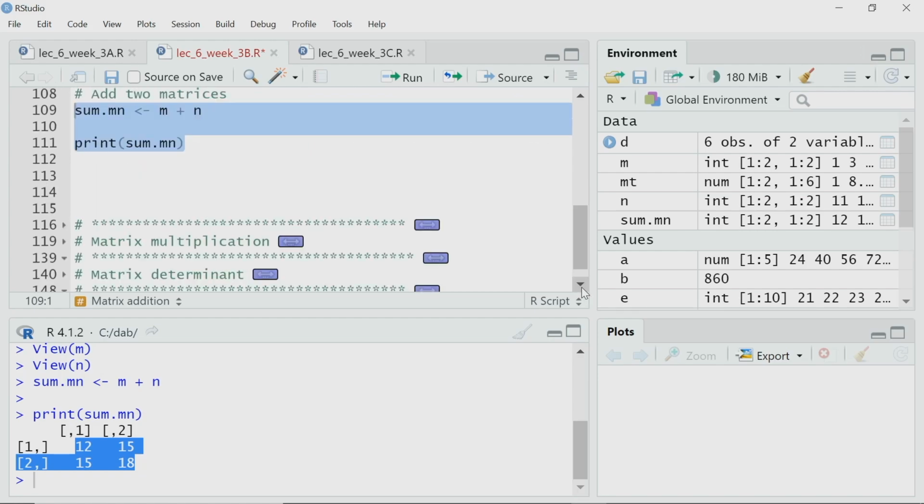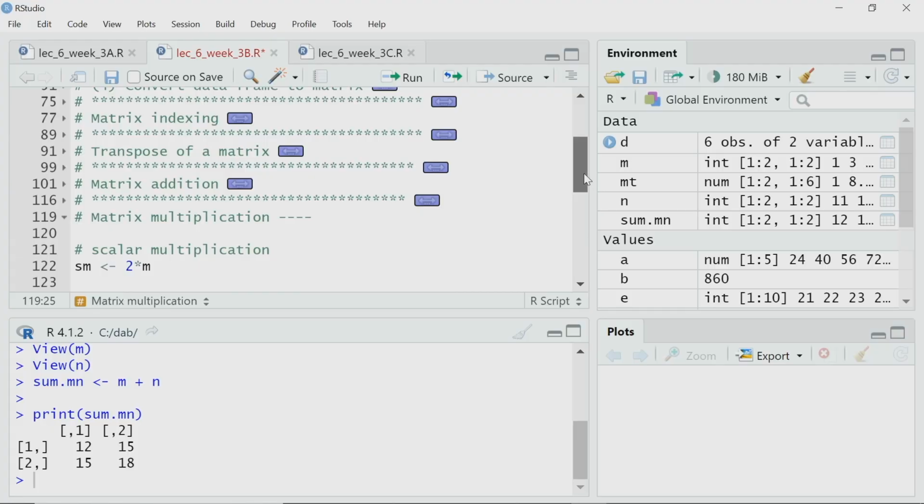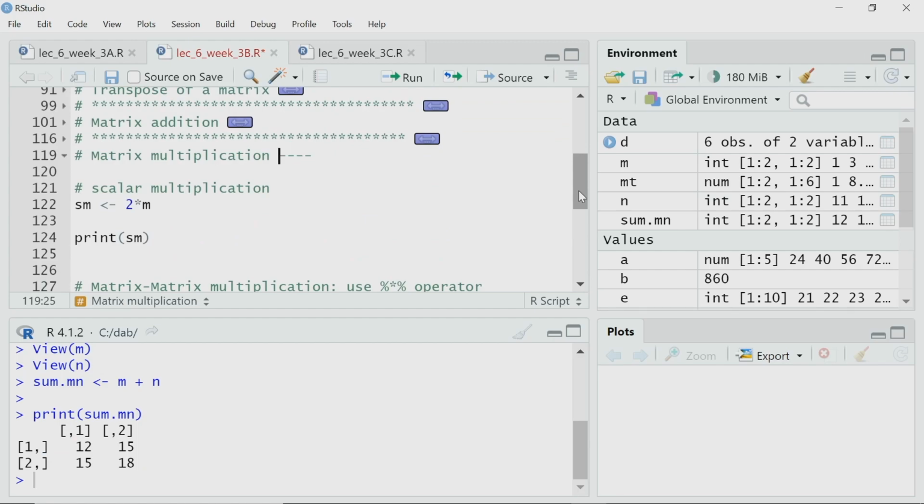Now, as I have done the summation, obviously, you can easily do scalar addition to a matrix. I have not shown that, but that is not an issue. Now, I will show you matrix multiplication. Just like vector multiplication, matrix multiplication can also be of at least 2 types. One is the scalar, another one is the multiplication between 2 matrices that we have discussed in the lectures.